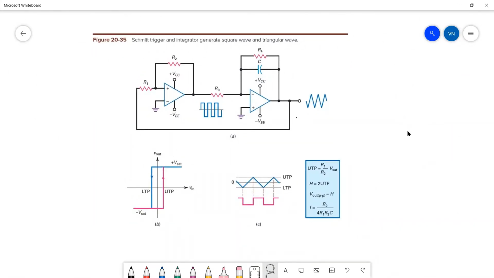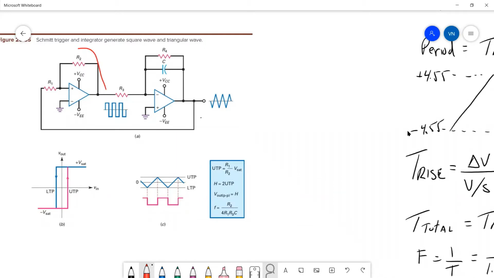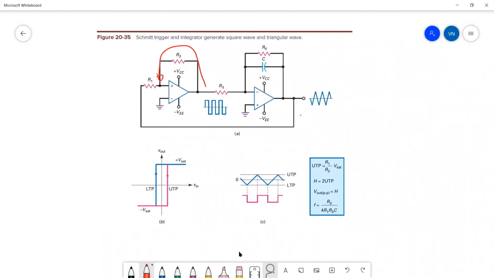And just to give you a quick review on how that works, the first part of this circuit over here is the comparator with hysteresis. So this is a comparator. You will note that it has positive feedback in that the feedback resistor goes back to the positive input. And what that means is that if the output goes up by a little bit, then the positive input goes up as well. And then that will make the output go up even further in the positive direction, which will make the input go up a little bit more.